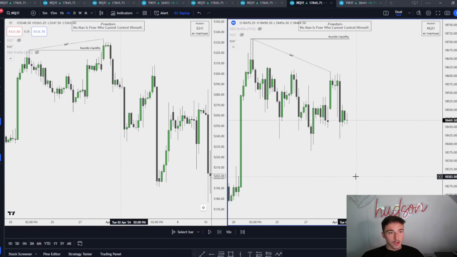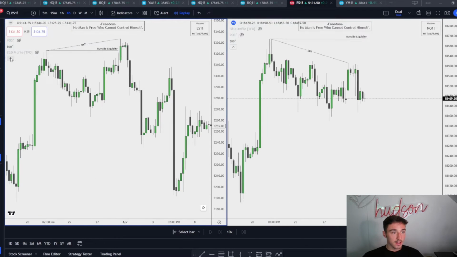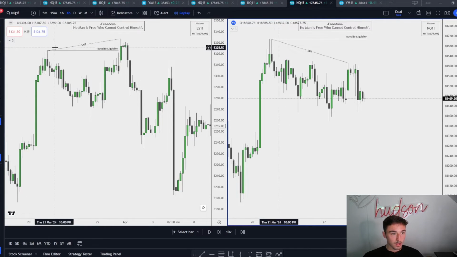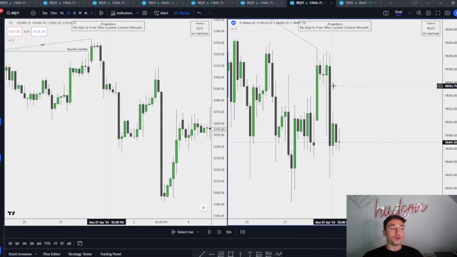So here we are on the 4-hour chart. You see buy side resting up here. We form this perfect SMT on the overnight session. So Asia session forms an SMT. I personally don't trade Asia or London, so I would be framing a reversal trade from this SMT, right? This is the same exact high on the ES right here. We sweep that high. So what do we do? When we are ready for New York session, we want to start framing a reversal trade from this.